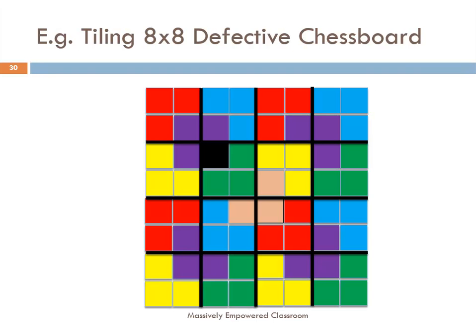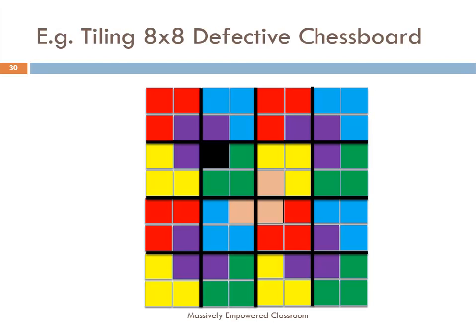You may wonder, why should we really care about this defective chessboard problem? It is just a useful problem in understanding and illustrating the divide and conquer technique. We will not actually bother to write down the pseudocode for the algorithm for this. It is fairly straightforward. You can write it yourself.